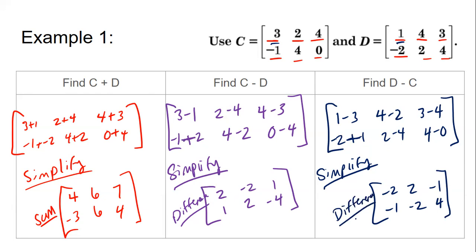Okay, what do you notice about the relationship between changing the order and subtraction? What happens to your differences? It's the opposite signs. The signs change. Those are the things that take place. That is why order matters with subtraction, right? All right, so I'm going to give you 90 seconds.